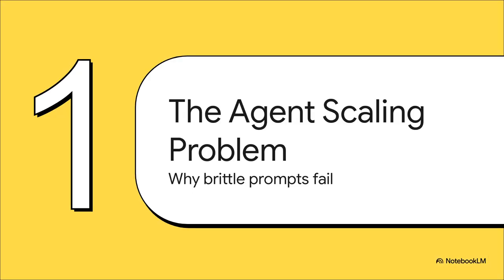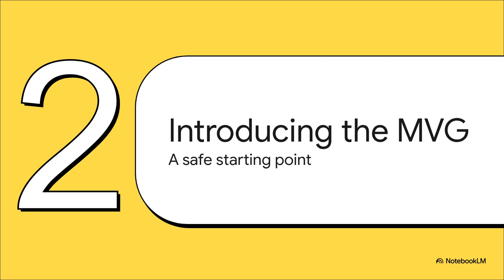So what is this agent scaling problem we're talking about? Well, it's the fact that so many agents today are built on just one single massive prompt. And because of that, they're incredibly fragile. They're a nightmare to update, you have no real idea what your safety guarantees are, and when something goes wrong, good luck finding a forensic trail. They just don't scale. The whole solution here is to just stop thinking in terms of prompts and start thinking in terms of genomes. Yeah, like DNA.